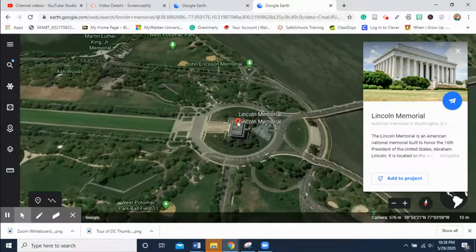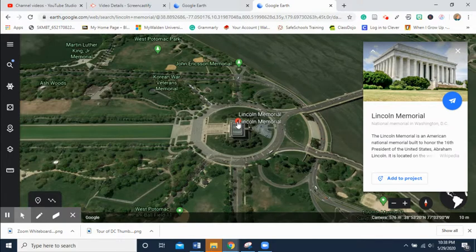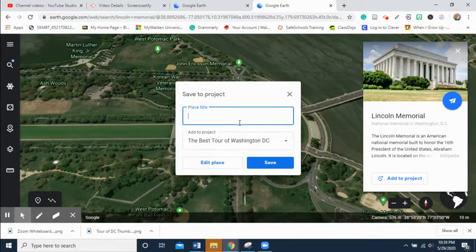So maybe not. Okay, that's fine. Oh, there we go. So we can stop it. If we wanted to add this, I can just go here and click on this, and then I can just add. Oh, it looks like there's already one there. So let me see, select the location. All right, so now I can just add this.